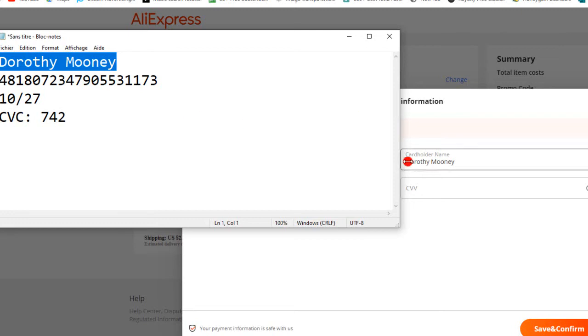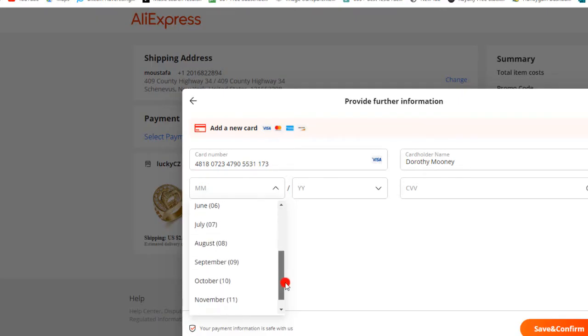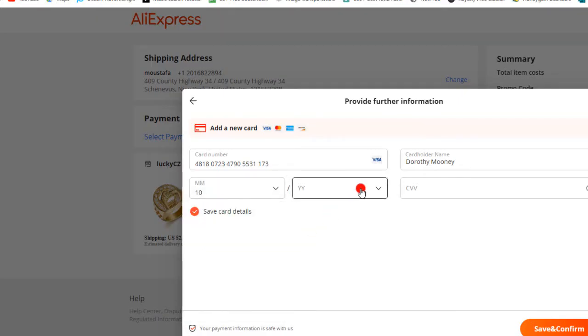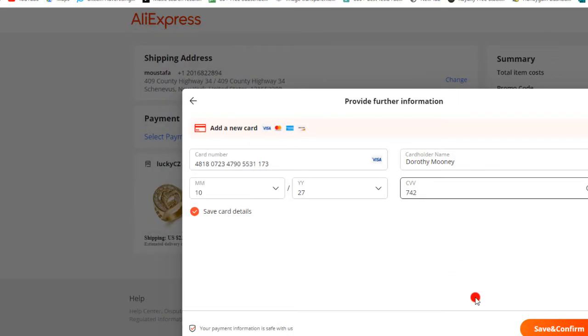Then 10, then 27. Then you need to add the CVV number, the last one. Then guys, paste it. Then save and confirm.